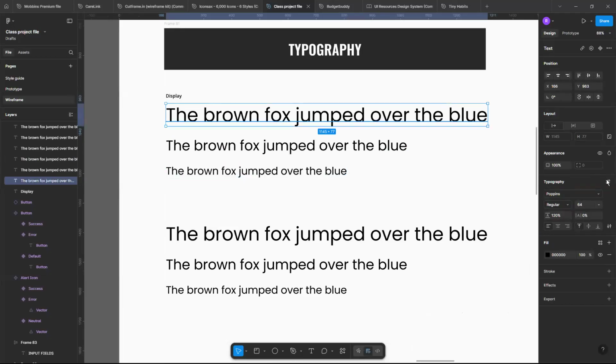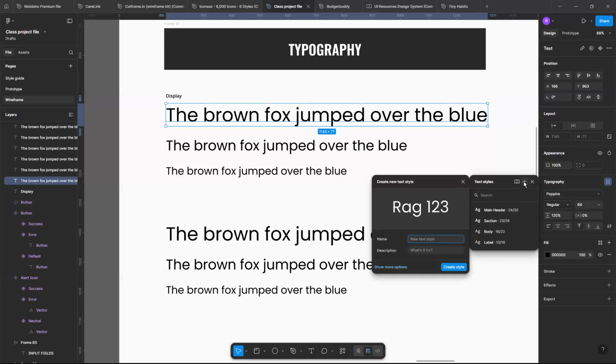So I'm selecting this and I'm going to click here. Once you click on this icon next to your typography, you're going to see text styles. And so I'm going to click on plus. Now I'm trying to create a style. I'm making this text with this setting a style so that anywhere I want this text to be, I can simply grab that style. So it's similar to creating a component, right? So that you can easily take it from your warehouse. Remember, we are creating a design system, basically the warehouse of your design project, right?